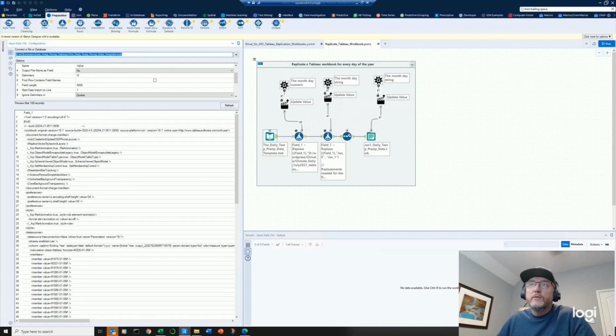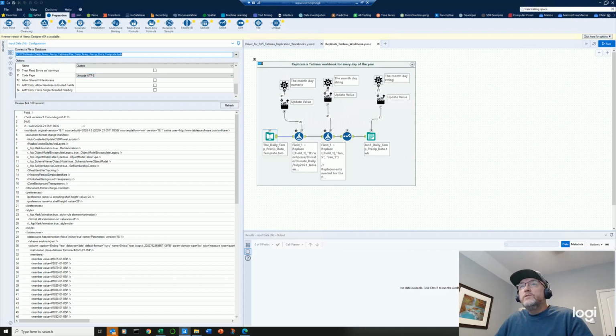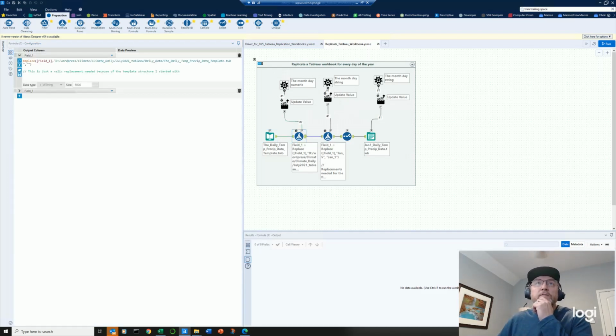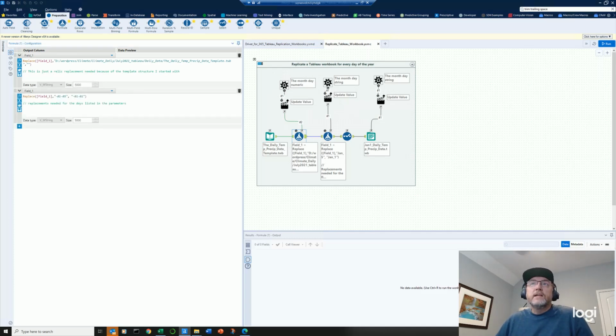So this is literally going to get read in record by record. It's called field number 1, CSV file coming straight in the Unicode UTF format. So once you have that and you run this, what you end up with is just a file that looks exactly like this. And so we're just going to do some replacements. We're going to take field 1 and we're going to replace the kinds of things that we need.